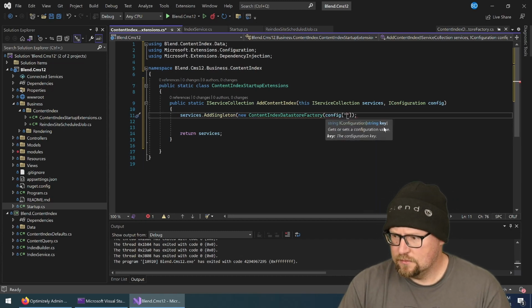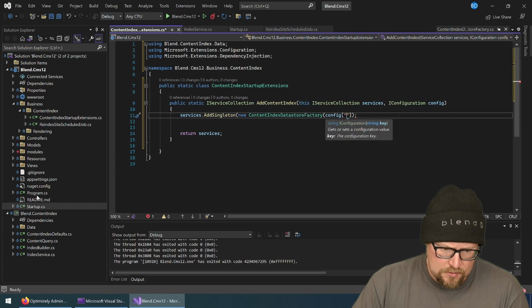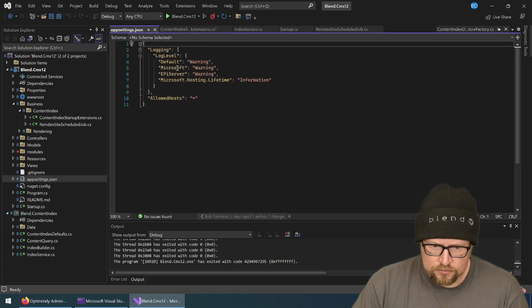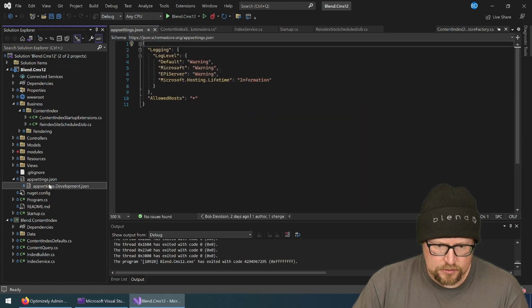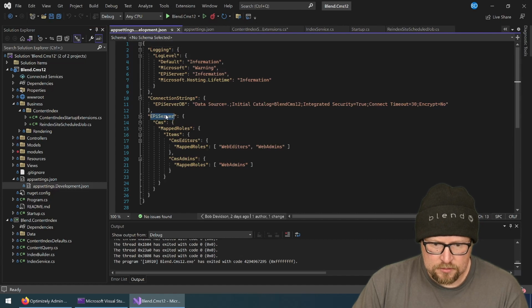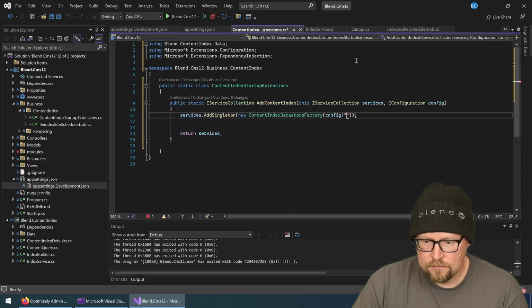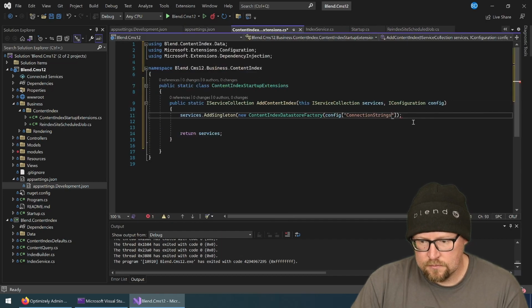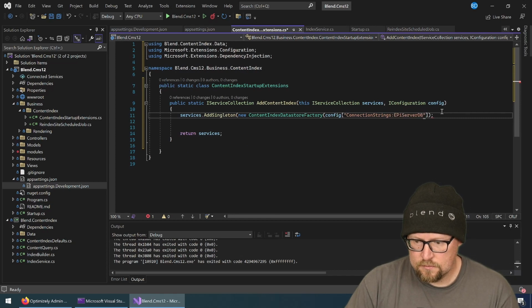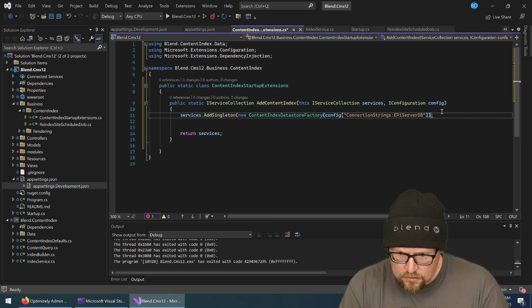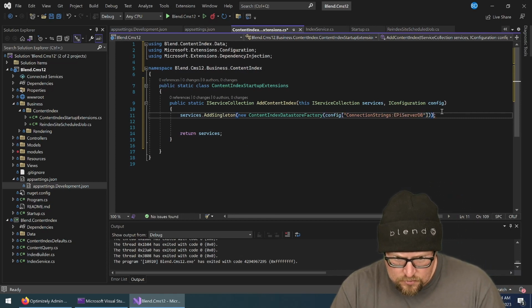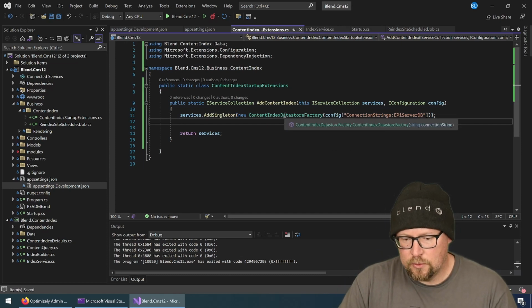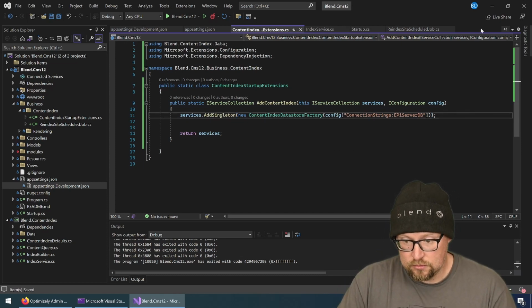And that connection string was actually in here, and it will be connection strings : episerver DB. There we go. So now there will be one content index store factory.